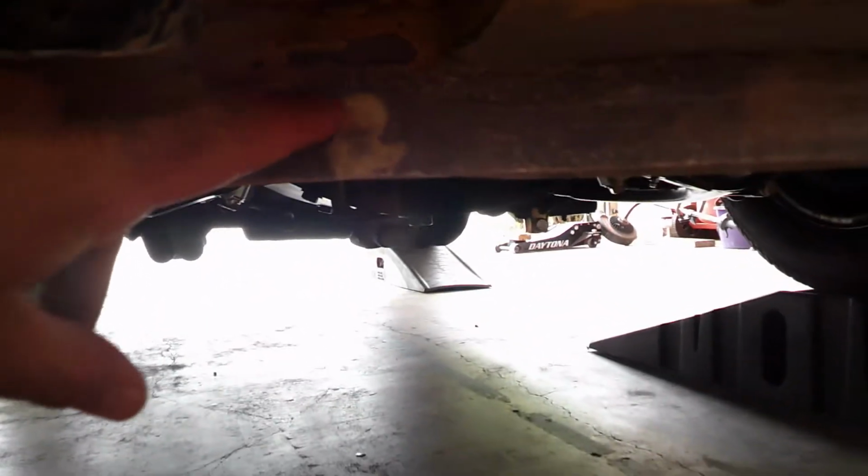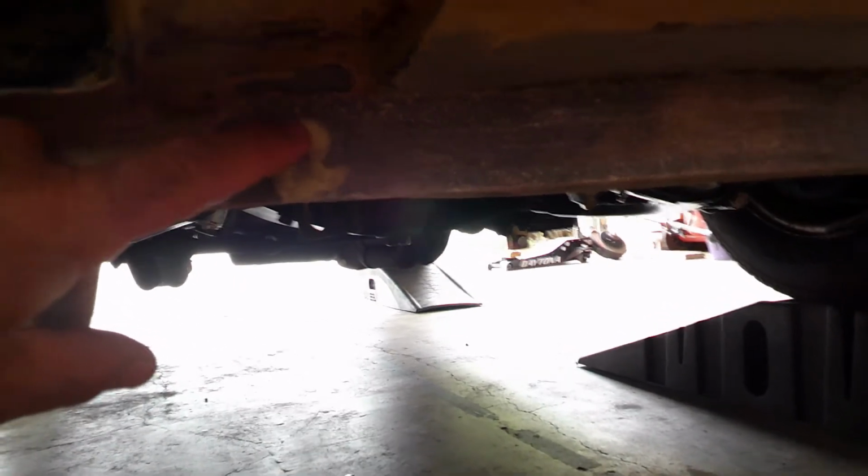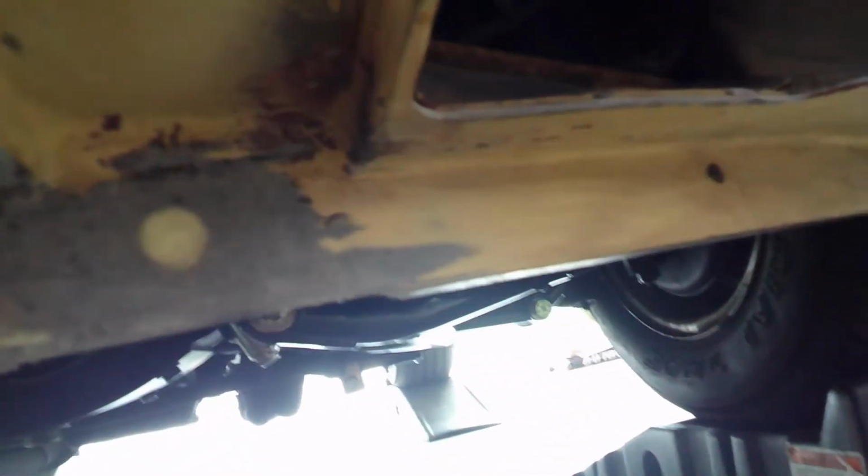As you can see right here, the hole for the bumper was cracked out at the bottom. I did a repair on that. I still need to drill the holes out. The same thing over here on the left side. But all in all, I ended up having to rebuild this area and made a flange for it. See if I can get a good video of it. Here, this whole section from here to over here was missing, so I did that. And I don't know how good it's going to come out on the video, but this is the back side of it. And so I still got some work to do.